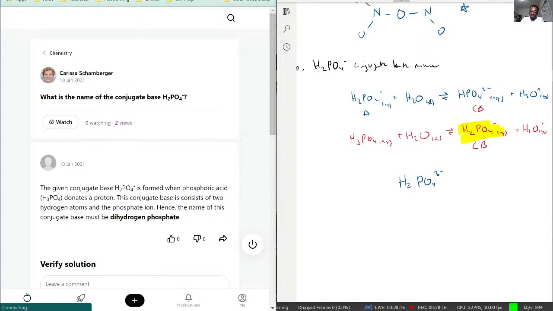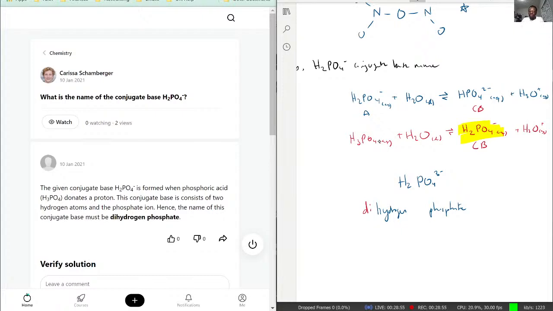And then what we have to do is specify, because this is technically not an ionic compound, it's just a bunch of different non-metals together. We would actually have to specify the amount of hydrogens and the amount of phosphates we have. Luckily in this case, we have 1 phosphate still, but we have 2 hydrogens, hence why we have the di in front of it. That's why it's dihydrogen phosphate. And that'll be the H2PO4.